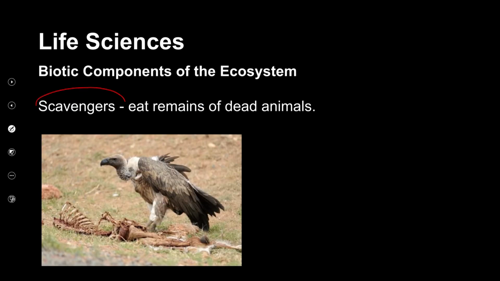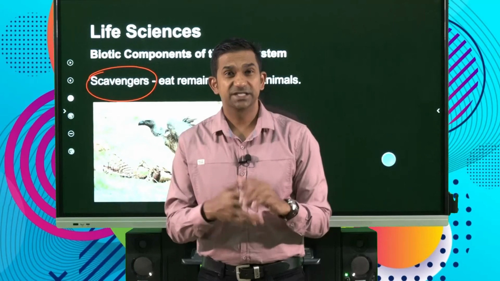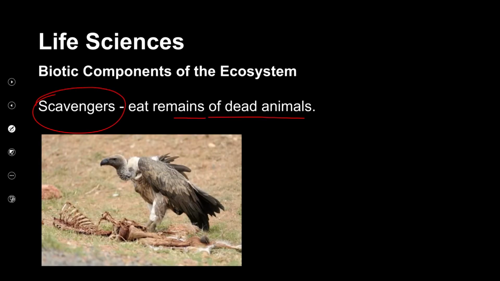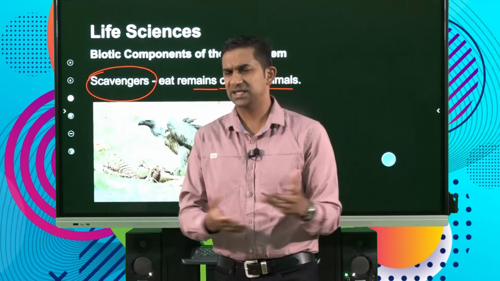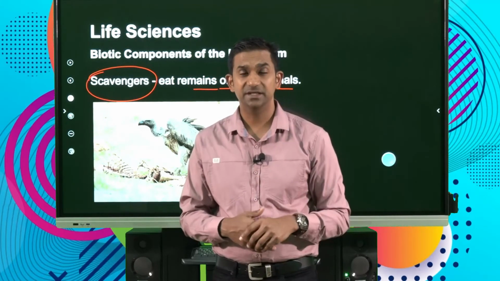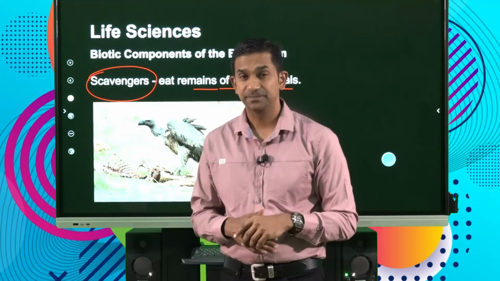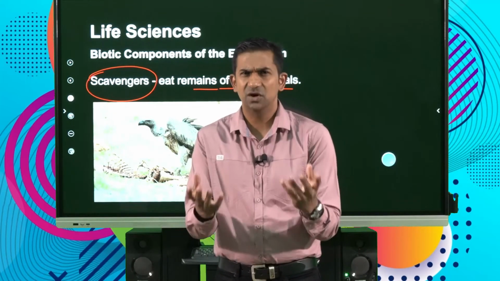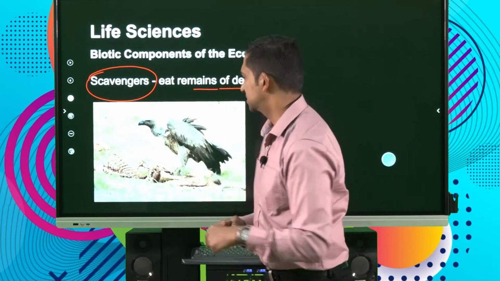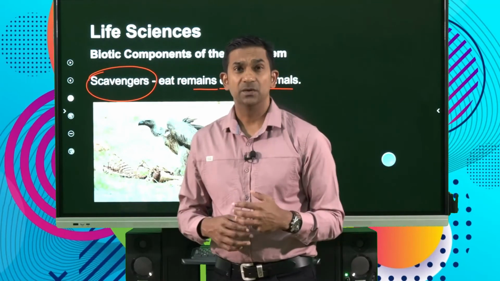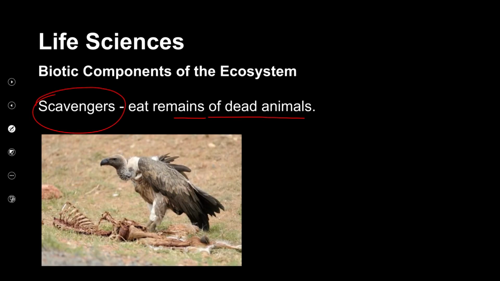We also know that in addition to your consumers, we have scavengers. Now, scavengers are those individuals that feed off the remains of dead animals. So one would question, what's the significance of this? Guys, remember that when we have your consumers such as lions or your larger predators that feed off the carcasses, there's often remains of those carcasses that are left. So this would indicate to you, this is a vulture, an African vulture, which is obviously a scavenger that feeds off the remains of the kills.